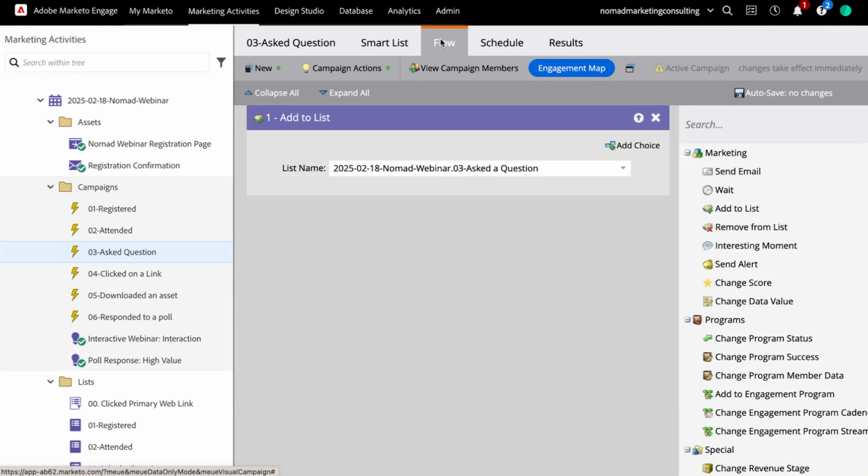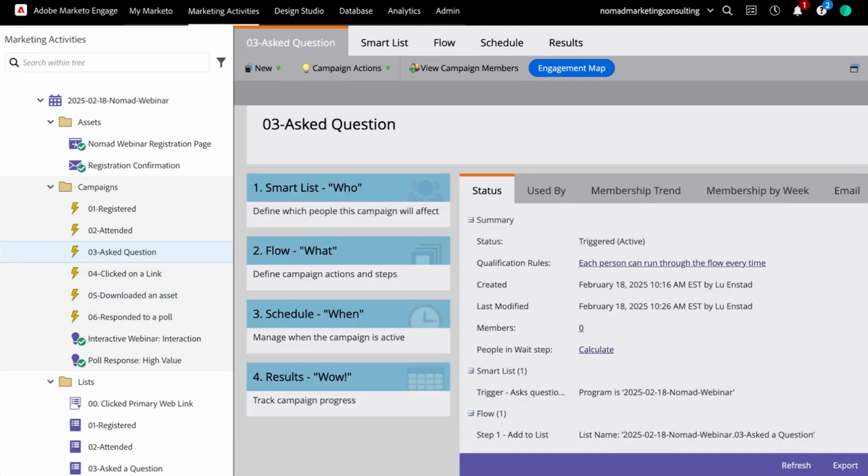Again, this is a simplified version of how you might want to use this. It's worth thinking about those different webinar activities and whether or not you may want to automate some type of follow-up action based on someone taking those activities. So to that end, let's take a look at a batch campaign that I ran after this webinar was completed.